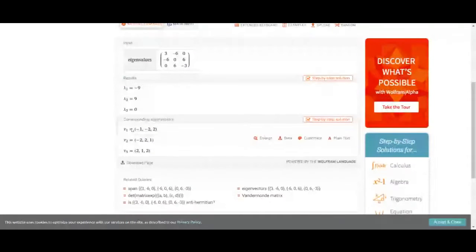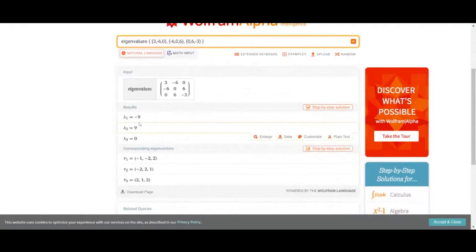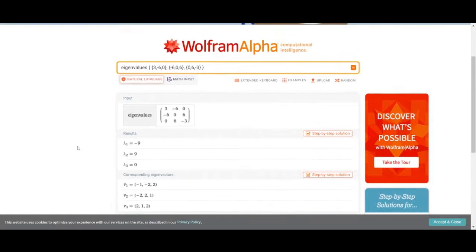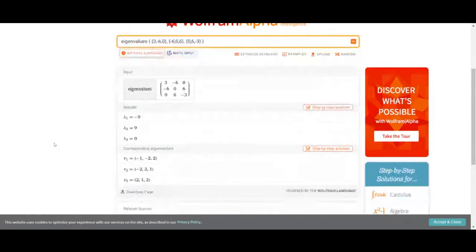So here are the eigenvalues. Those are the eigenvalues, and this is a possible basis for the eigenspaces. So you have 3 eigenvalues of this matrix. Again, I really would recommend that you actually find this yourself. It's a good idea to work this out on your own. Once you can consistently do this with a high success rate, then you can start relying on calculators.